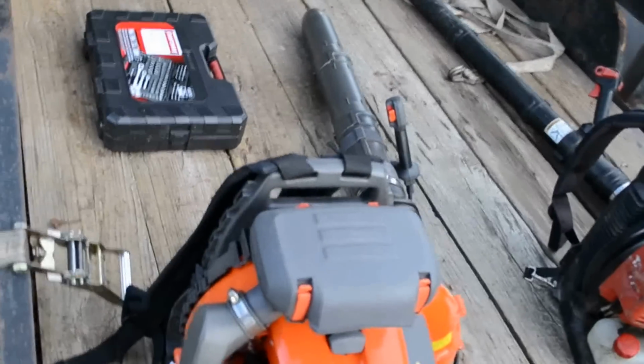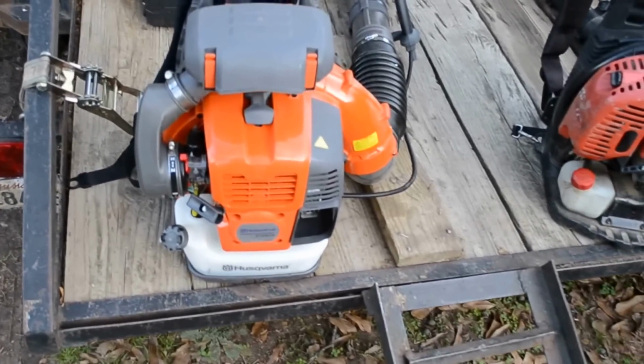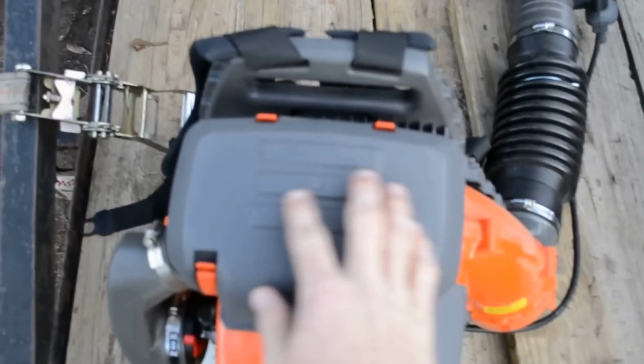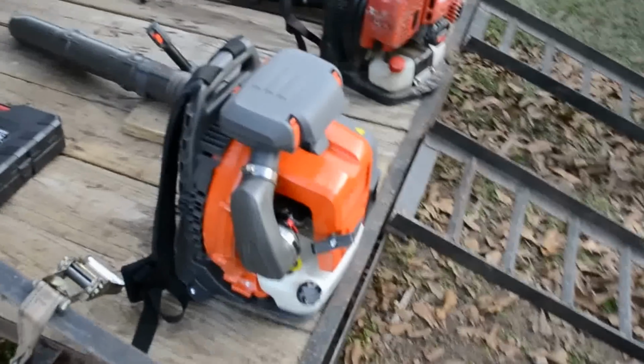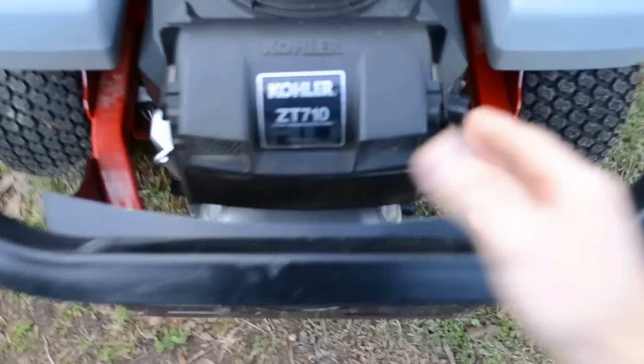The good thing about this Husqvarna, I haven't had it as long, but I can almost guarantee it's gonna last longer because of this right here. Look at this. That's a huge air filter, and that's what saves the life of any commercial engine, is how good the air filter is. You're only as good as your air filter. That's why this one's got a good one. It's not as good, so you got to really watch that one.